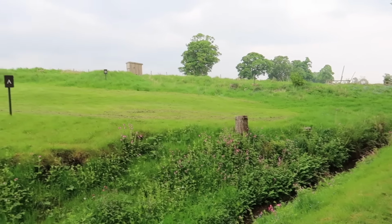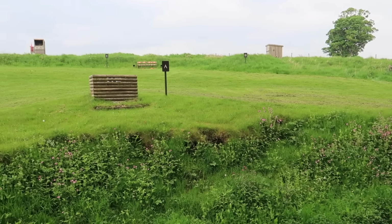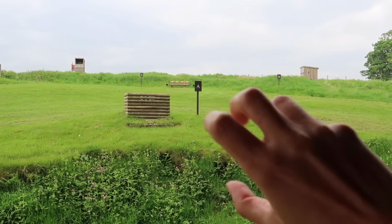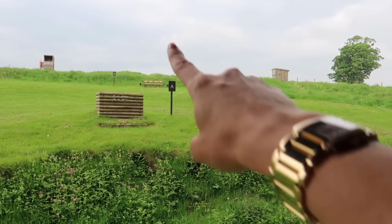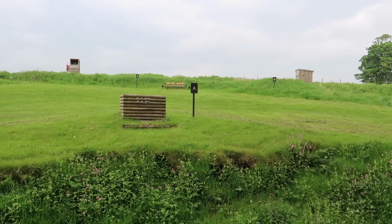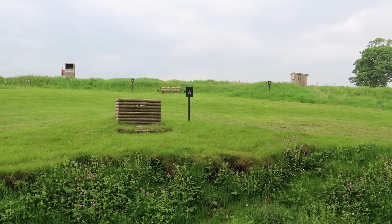I am hiding under here because it has started to rain, but we are just doing air rifle shooting, which honestly reminds me of my nonno so much because that's what he would always do. We're now, I think, going to head back for archery, but I don't know if we're going to be able to do it because of the rain, but never mind. We are just doing a little bit of air rifle shooting, so these little bright orange discs are what we are aiming for. I hit the one that is gone on the left there, and Ali has hit the other ones. I think he's in his element.